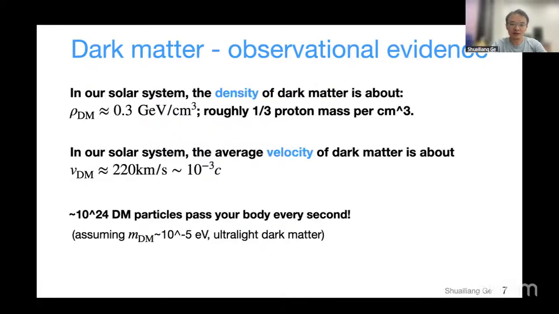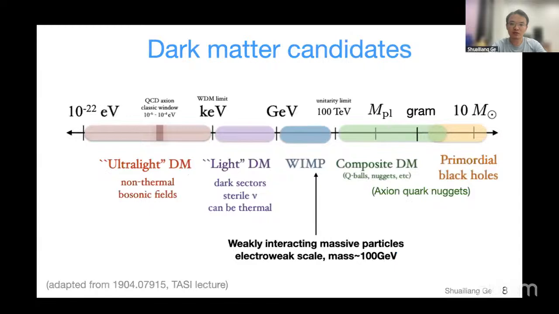Okay, and what do we currently know about dark matter? The most accepted model now tells us that the dark matter density near the solar system is roughly 0.3 gigaelectronvolts per centimeter cubed. It follows the Maxwellian distribution, and the velocity near the solar system is roughly 10^-3 times the speed of light. It is non-relativistic. Currently we know that dark matter only interacts with the standard model via gravity. Does it have any other interactions? We don't know. Because of this, people have invented a lot of dark matter models.